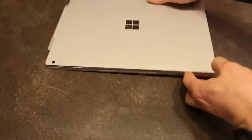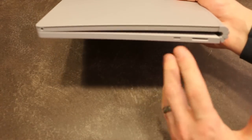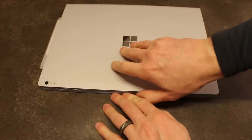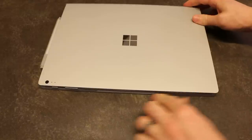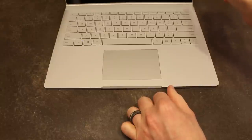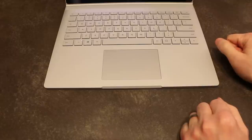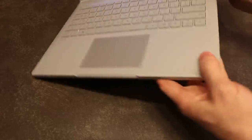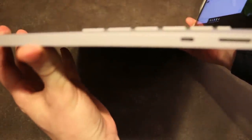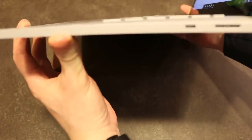The other point that I want to make is actually to do with the scorpion style hinge and why this gap exists. It supposedly exists so the keyboard balances well without adding additional weights and stuff to the bottom, which is all well and good. But I also found out another interesting point that I haven't heard another reviewer mention, and it actually has to do with the keyboard deck. The keyboard deck is not recessed into the machine, and I apologize, that's a bit blurry. It's the focal length of the lens.